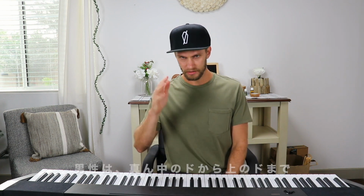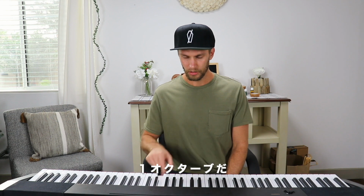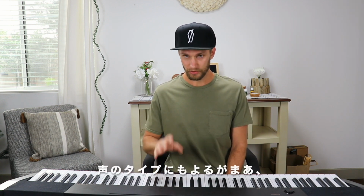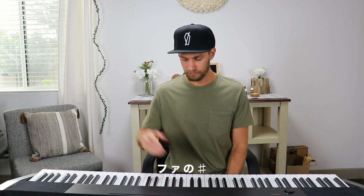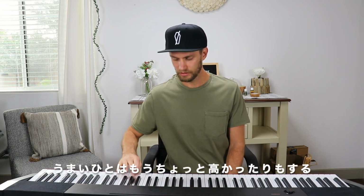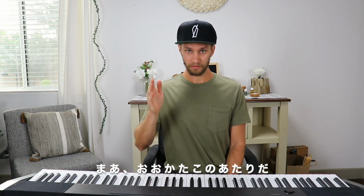So for men, typically anywhere from middle C on up to high C, that's C4 up to C5, that can be utilized as a mixed voice registration. For women, you're going to be singing in your mixed voice anywhere from this, depending on the voice type, F sharp on up to this F sharp. So F sharp 4 up to F sharp 5, and some divas go even higher. But that's the typical range that you're going to use in mixed voice. So everywhere in between there.